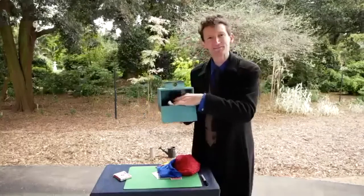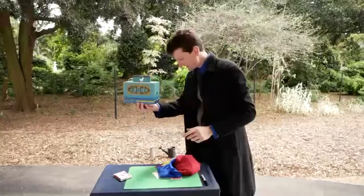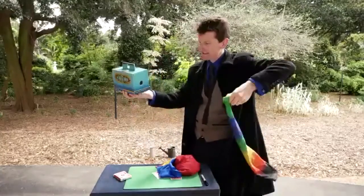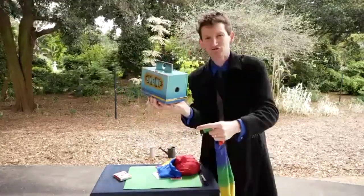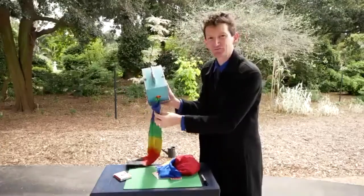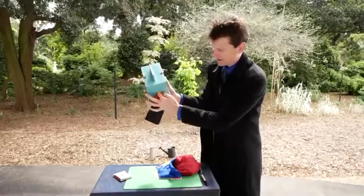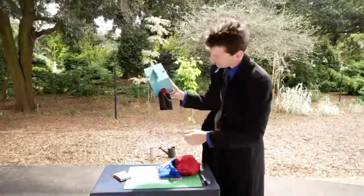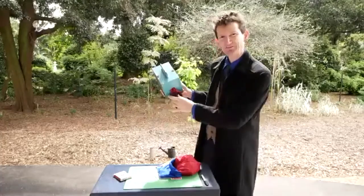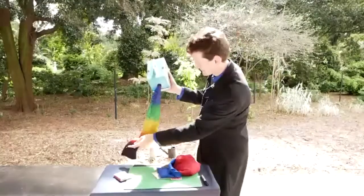But the worm didn't know the caterpillar was eating his handkerchiefs inside. And the worm began to put the beautiful silk scarf inside as well, right through that hole, right into the caterpillar's mouth. And again, make a munching sound. Om nom nom nom nom. Wow, that is a lot that this caterpillar's eating. Imagine if he was sick, it'd be multicolored. Oh, that's disgusting. Sorry, girls, boys, humans.